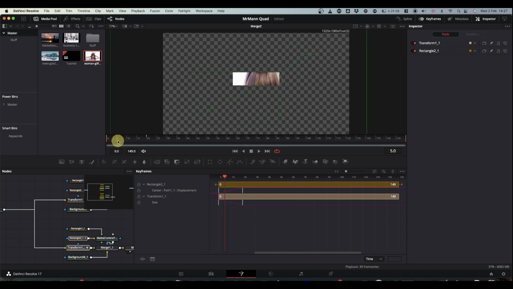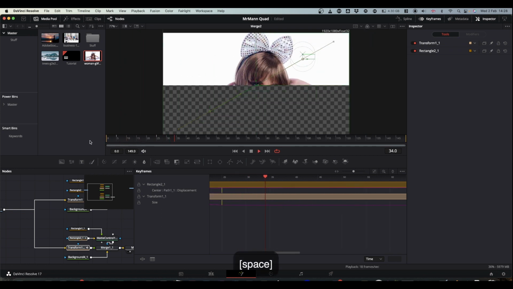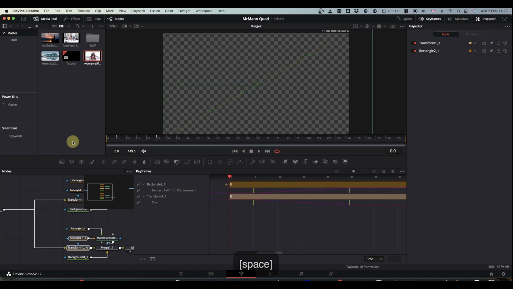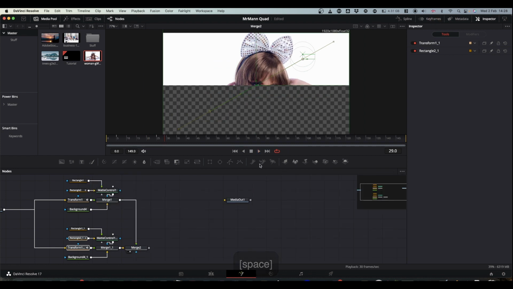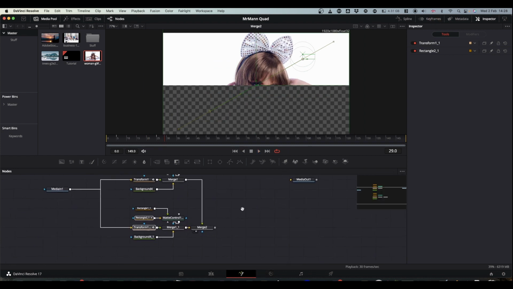So if you come to frame 5 and then holding the control key and scroll your mouse wheel, you can zoom into this window a bit. Click, drag and select all the keyframes, grab one of them and just move it over until it sits at frame 5. So now we've got our images come in, but they're slightly offset. And now we're going to repeat the process again.